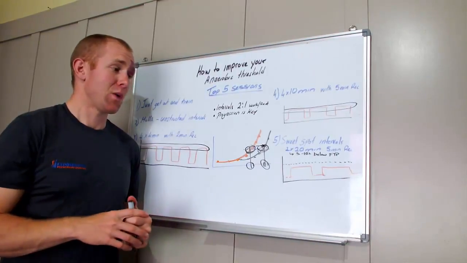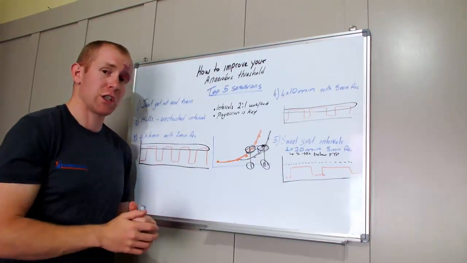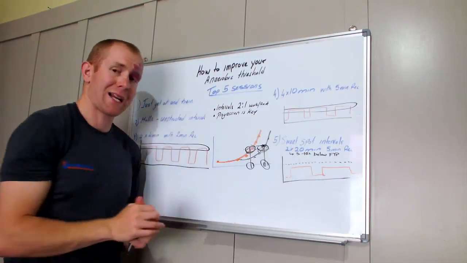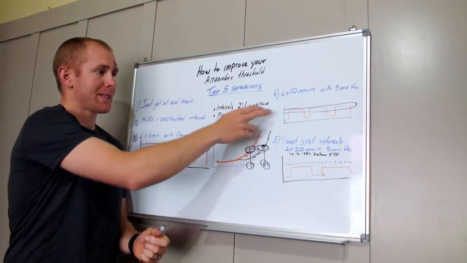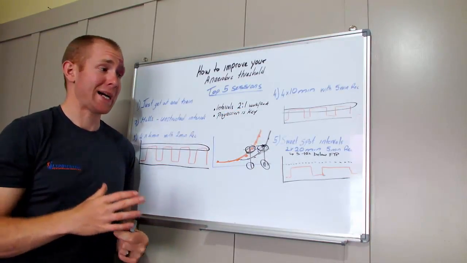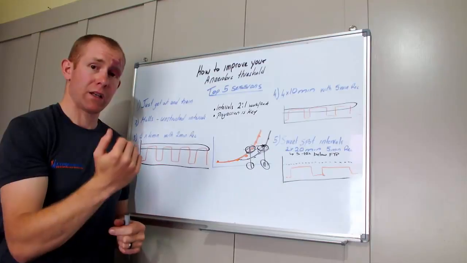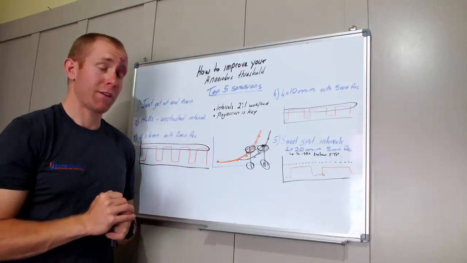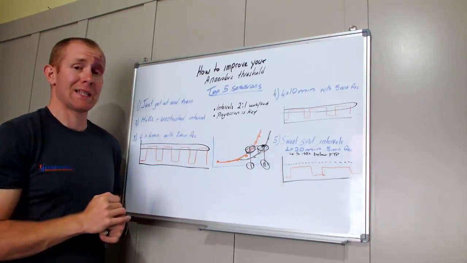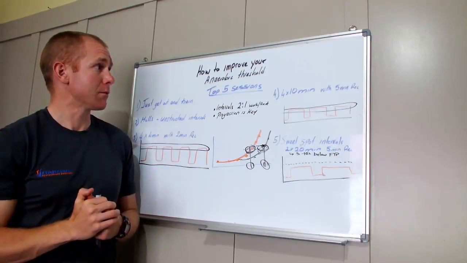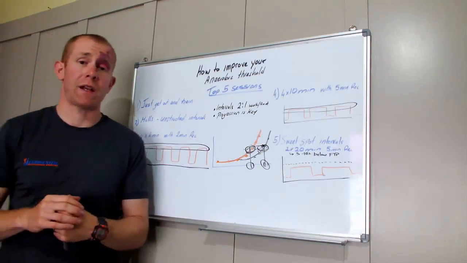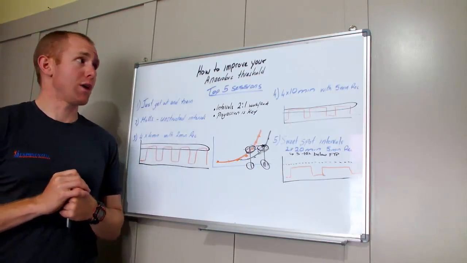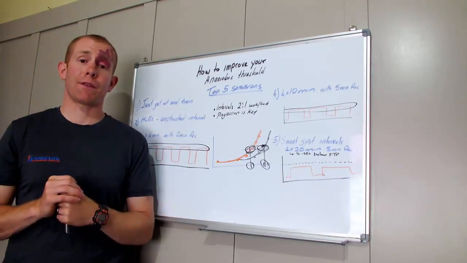On the other hand as well, if you use this as a progression, you can also use it as a good starting spot as well. Some of these sessions can be quite taxing, quite hard. So if you start out with slightly lower sweet spot efforts, then you can move back into these higher intensity ones as well. So there you have it, my top 5 sessions for improving your anaerobic threshold.